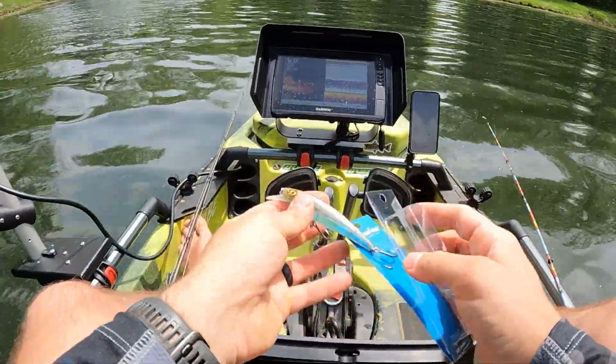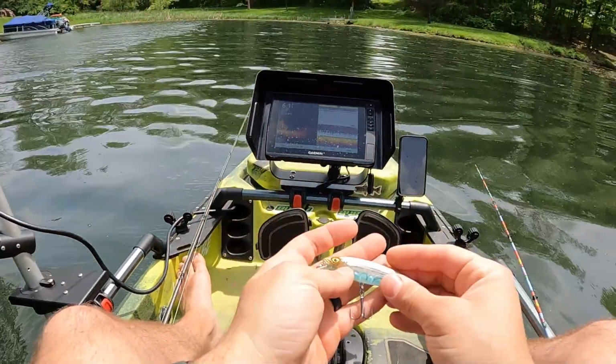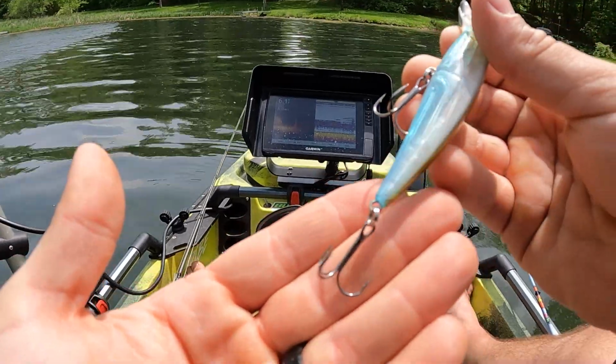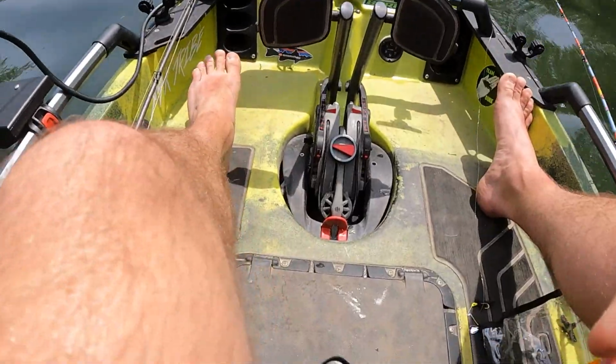Why wouldn't you? I had to see if this was gonna do any damage at all. So little baby jerkbait here, pretty heckin' loud, sharp hooks. I mean, definitely you can see the soldering points and stuff in them. So cheaper hooks, but nice natural color. I think it'll do well today.